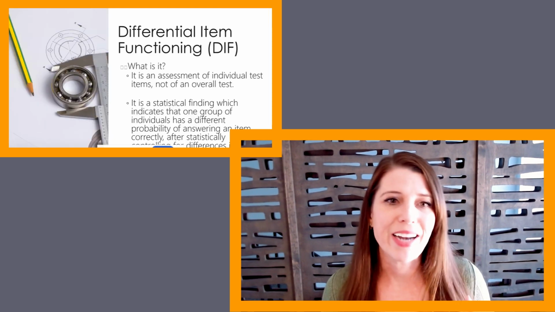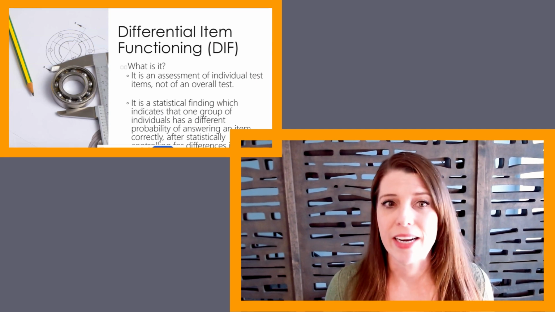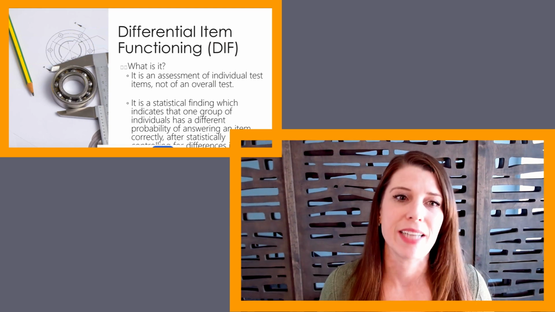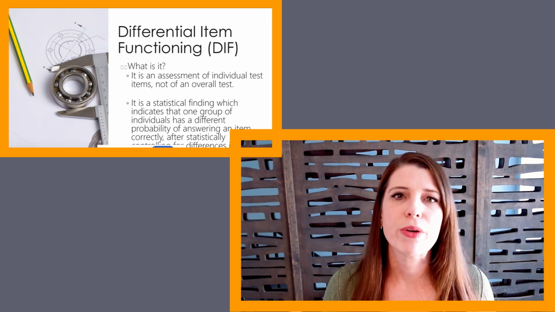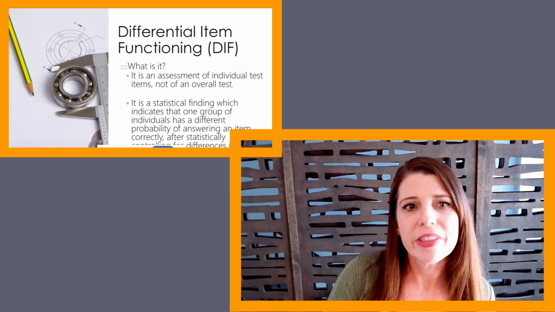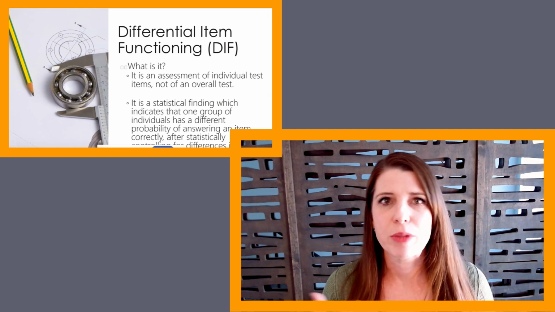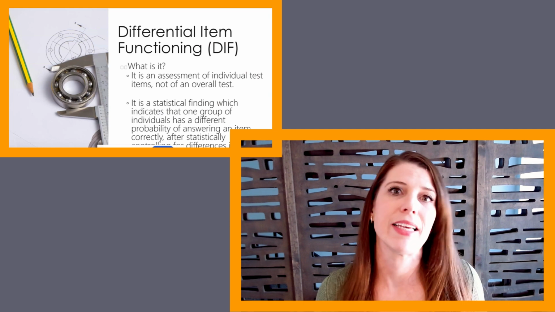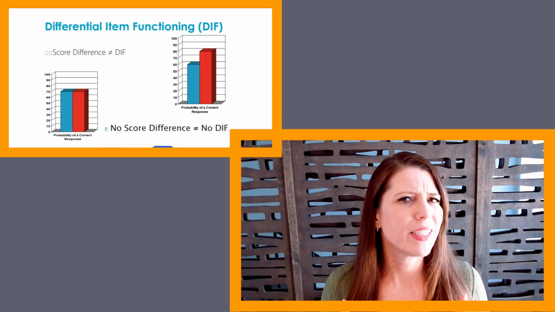So, differential item functioning, or DIF, is an assessment of an individual test item. It's not about the whole test, it's about each different question within a test. And it's a statistical finding that says whether or not one group of individuals has a different probability of answering an item correctly after you statistically control for differences in ability. So it's important to note that score differences do not equal DIF.